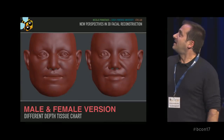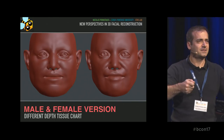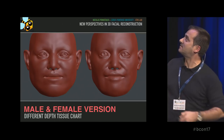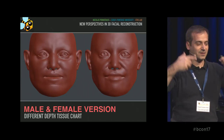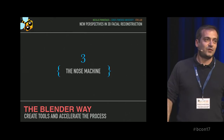Okay, interesting things when we change the charts. So this is a woman chart, and this is a man chart. So we don't store the grease, the fat, on the same area on the face. Okay, let's move on. And then the nose machine.